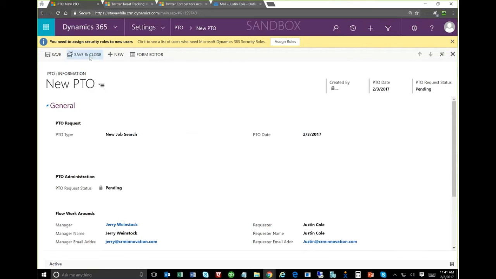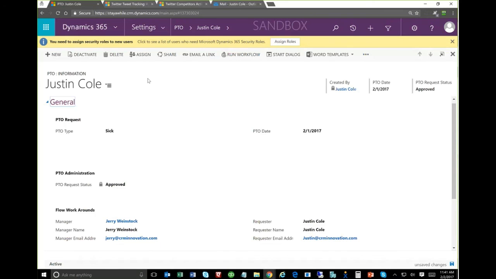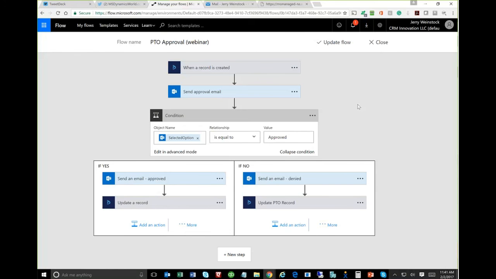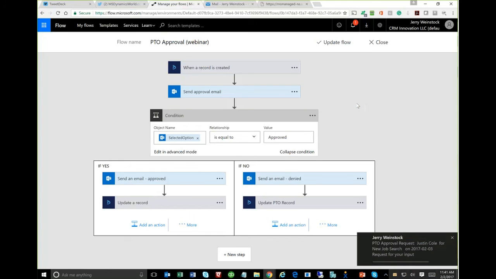And save and close. And we are going to go back over here to Flow. And usually it happens pretty quickly. When you're in the Flow Designer mode, it seems to trigger a lot quicker than it does if you're not. We'll just wait for it.